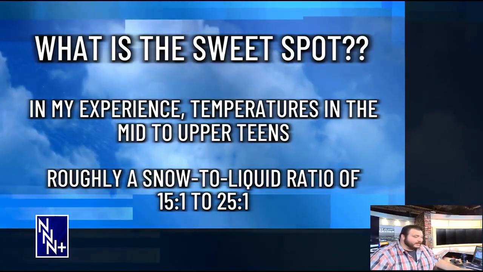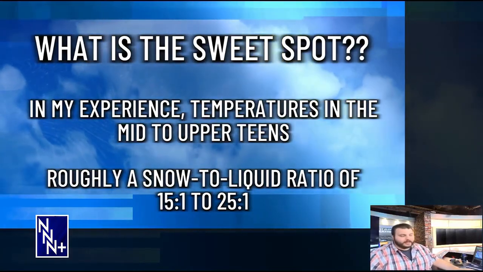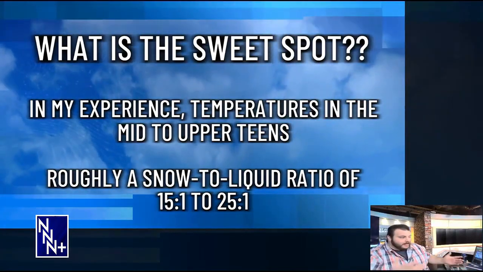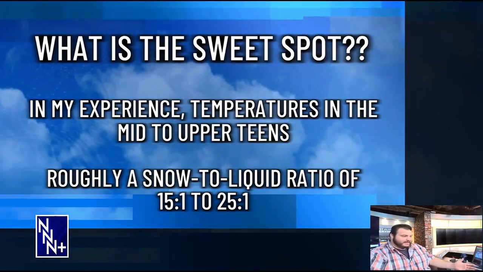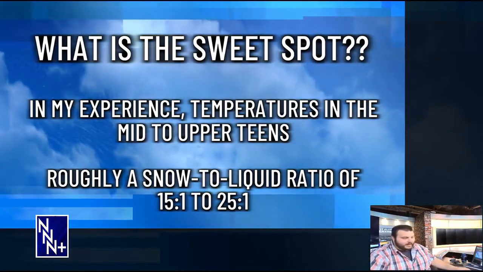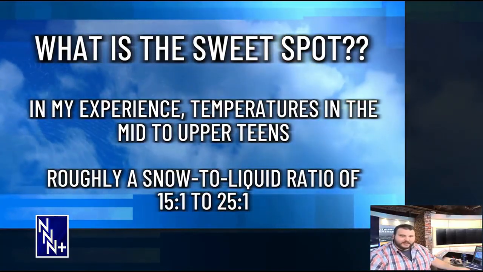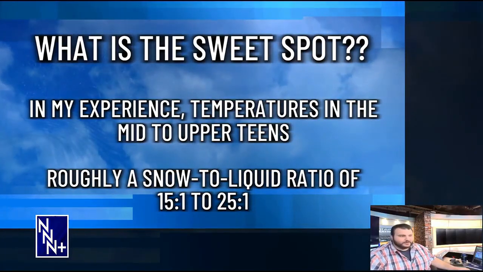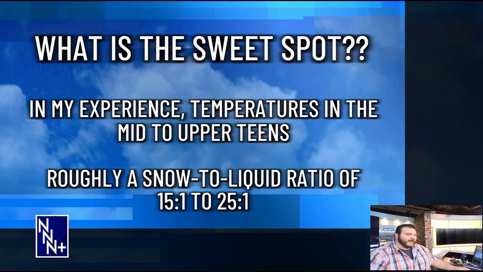And so, again, temperature plays a huge role in this. But if you want a big snowstorm, you probably want to see temperatures in the teens to low 20s, generally. And once we get to the single digits, it starts to get a little bit too cold for the amount of moisture that we have in the atmosphere.